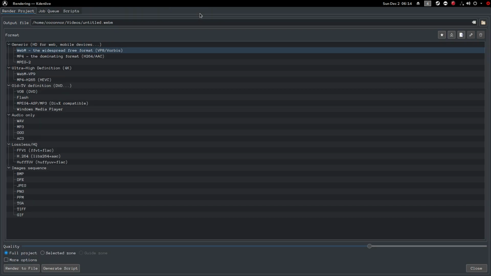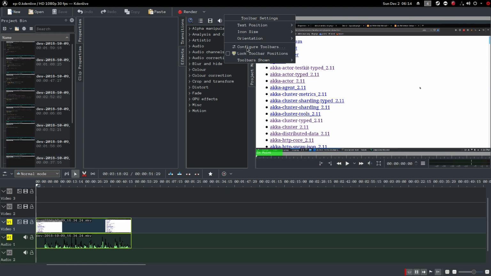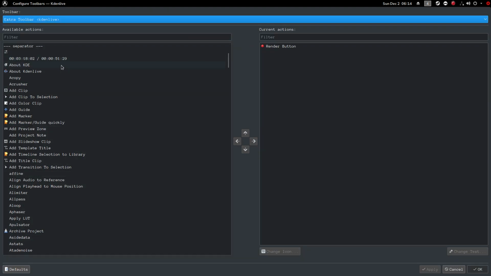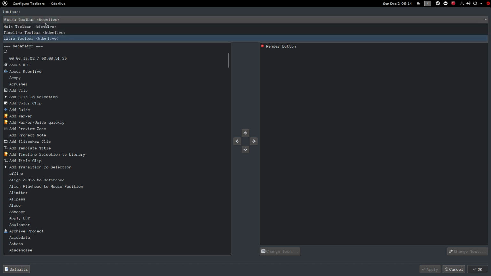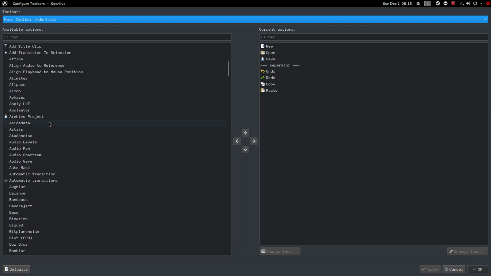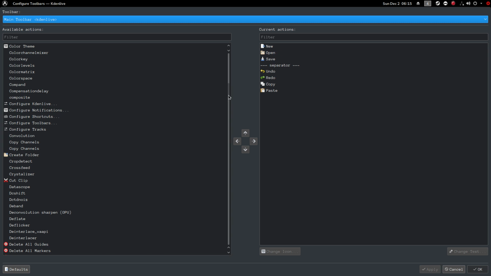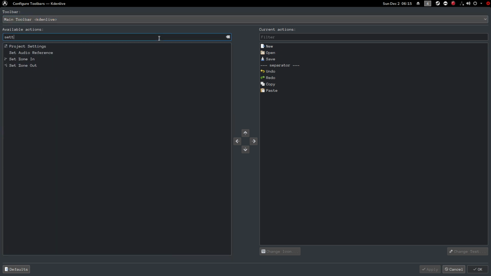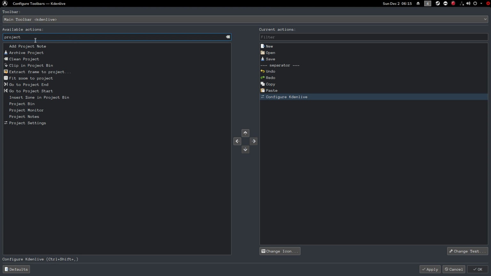Paste, render. No. Right. Extra toolbar. Main toolbar. No. I guess maybe I just don't have it there. So let us see about project settings. Nope. Configure kdenlive. Yes, let's add that. And I do actually want the project settings.